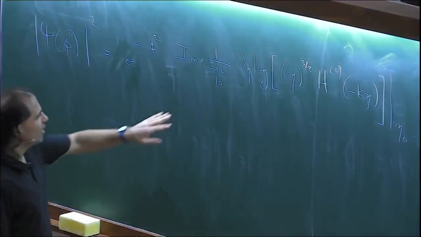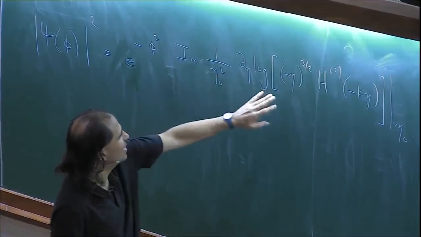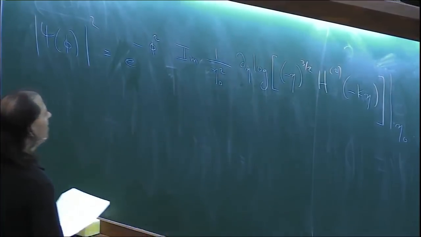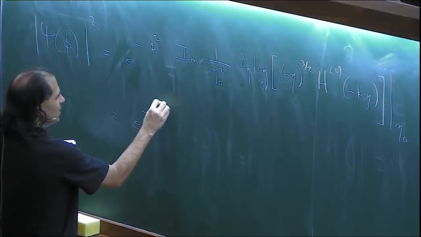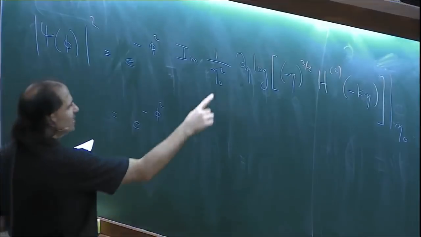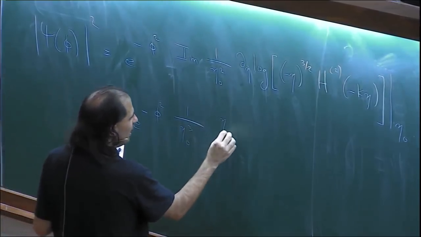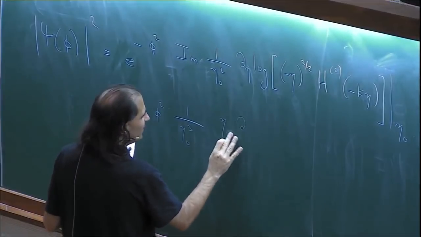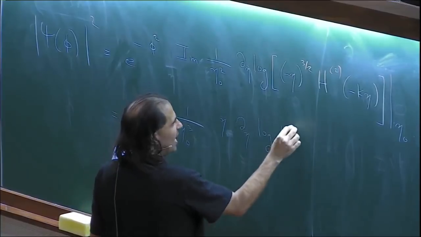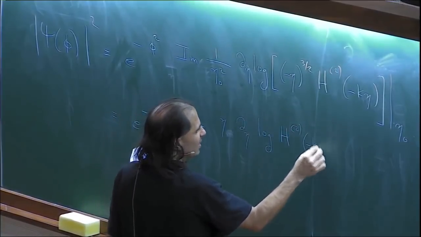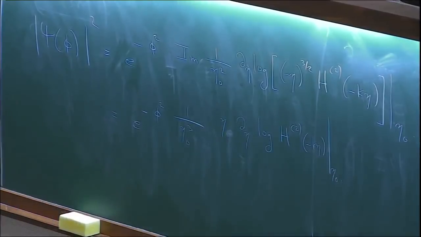Okay, well, let's just clean this up a little bit. This thing is real, so it's going to cancel out on the imaginary part. So this thing does not matter. And so in the end, I get just e to the minus phi squared. And in fact, let me make this look a little bit nicer. I'll put an eta naught cubed here, and then I'll have an eta naught, I'll have an eta d d eta of log Hankel 2 of minus k eta, all at eta naught.